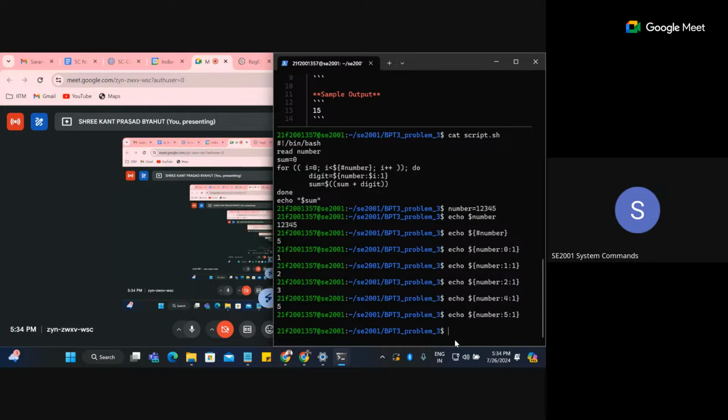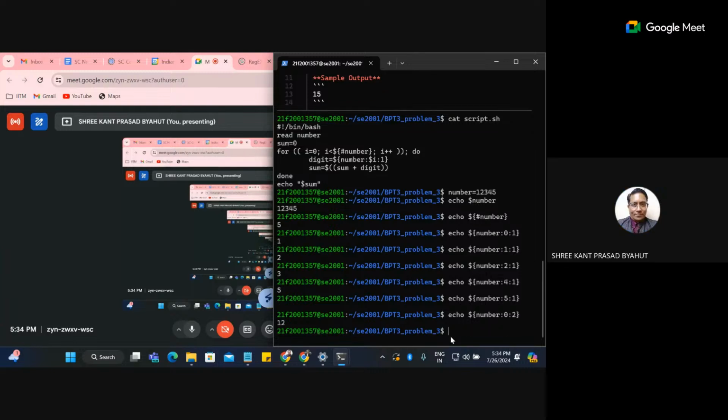So the colon 0 states the position, and then colon 1 states what? Number of characters. So if you do colon 0 colon 2, what should you expect? 1, 2. Can you just do that? I think we covered this in week 3, right? Yeah, week 4. Okay, this gives you 12. Yeah, it is clear.